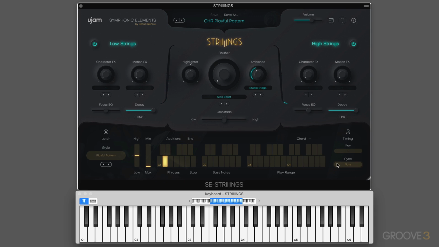Now for dominant seventh, I don't need to hit the whole triad, or the whole four-note voicing. I can hit just the root and the flat seventh. So here's F and E flat. There it is, an octave lower. And for diminished, I can hit the root, minor third and the flatted fifth.